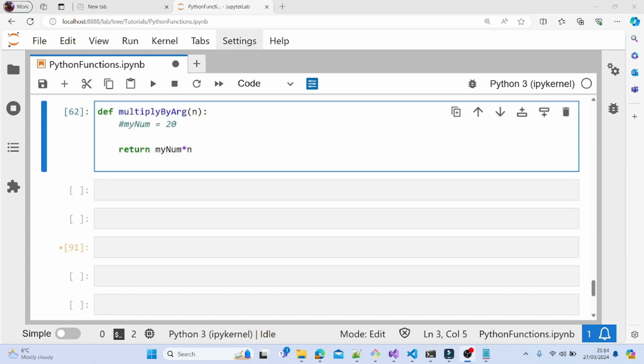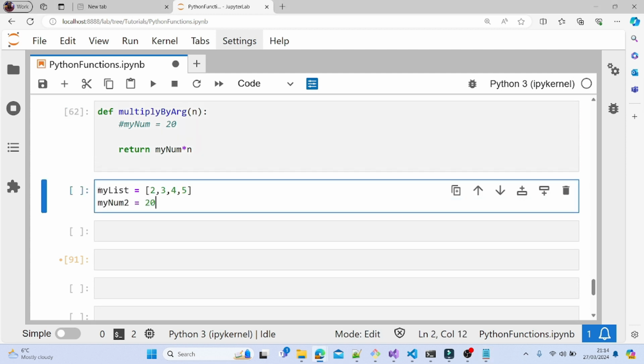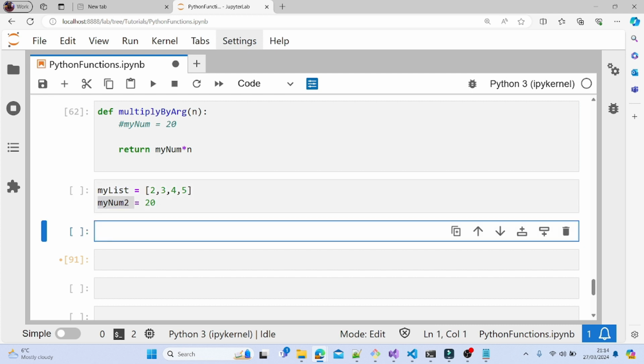Let me use a clearer example to buttress this point of local and global variables. There is another thing that we should look at in this context. Let's assume we have this my list and this my number, and we have two functions.